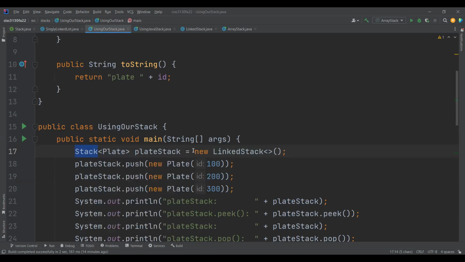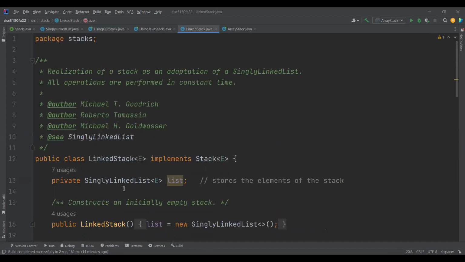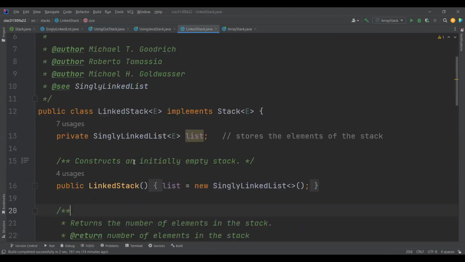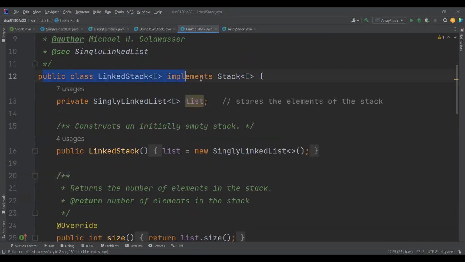So we have a class, which we're going to see soon, named LinkStack, and I'll just show you the header of the class. The header of LinkStack implements the Stack interface.